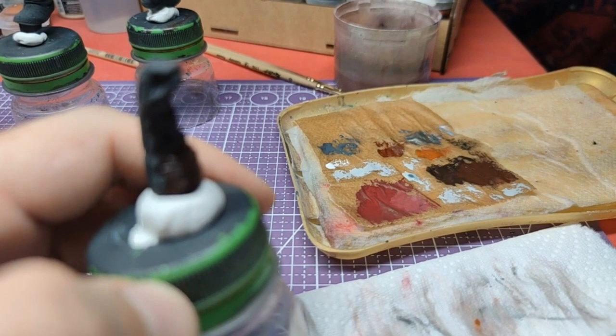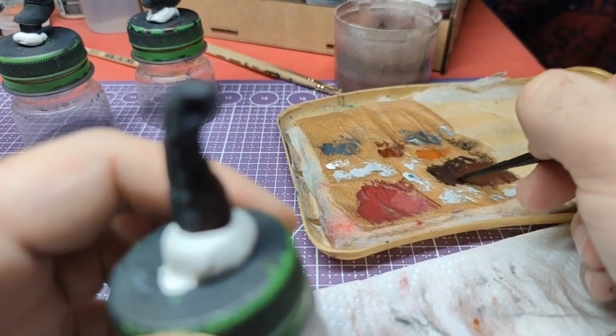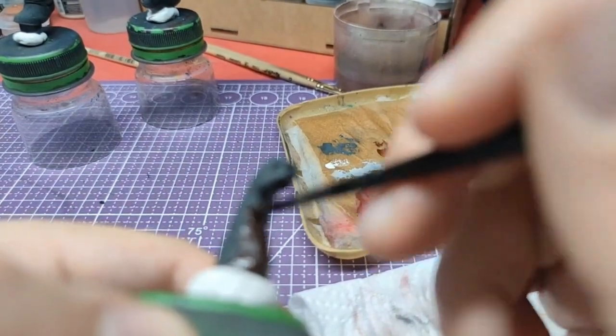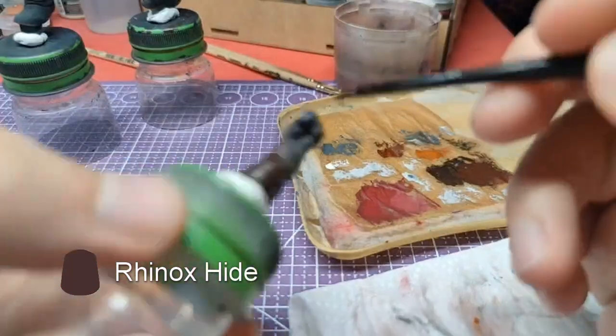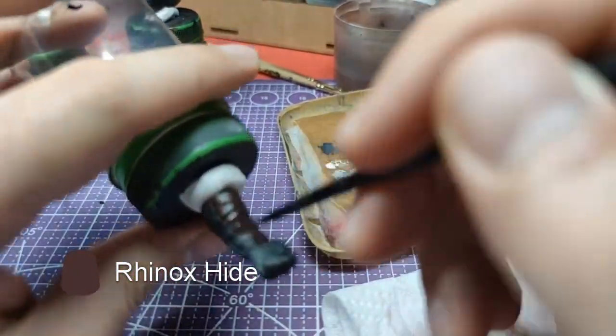Today we will paint Kratos' hands. Unfortunately my camera did not want to focus and thus the footage can be blurry at times. We will start our journey using Rhinox Hide and apply it to the full left arm.